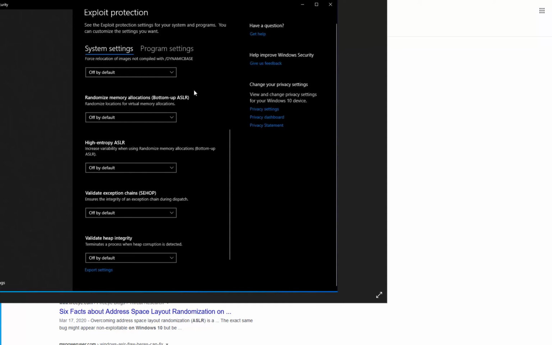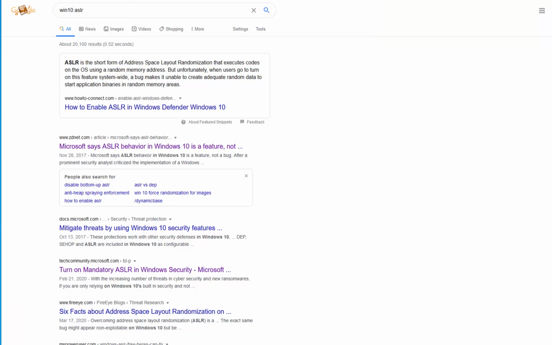Now, keep in mind, you are disabling the exploit protection that Windows offers in their Windows Defender. So you keep that in mind when you use this tweak to try to get better performance and immersion out of your games. Now I'm going to go and show you some posts that explain some of this and show you some of the benefits that they've received by doing this.